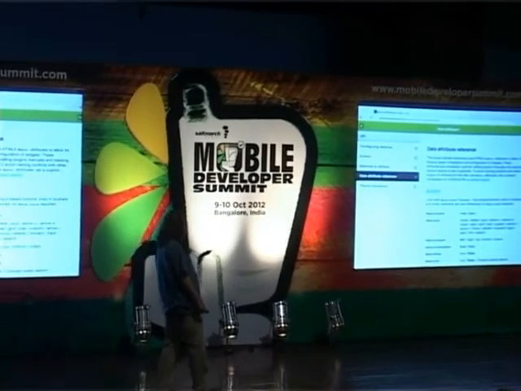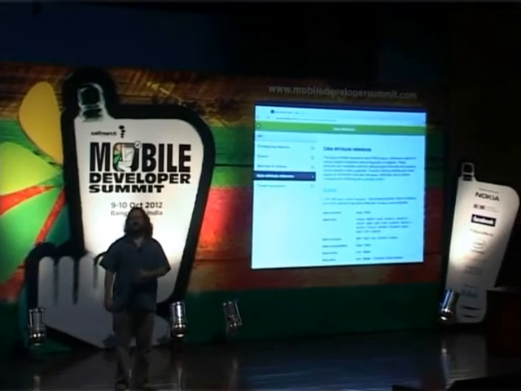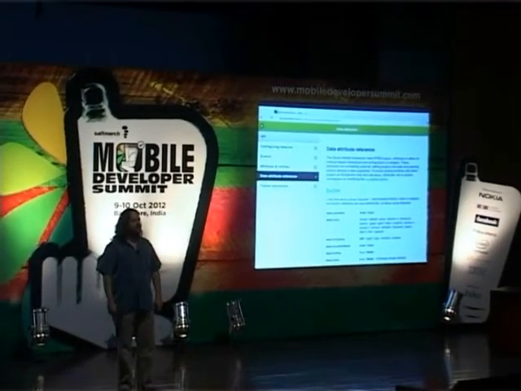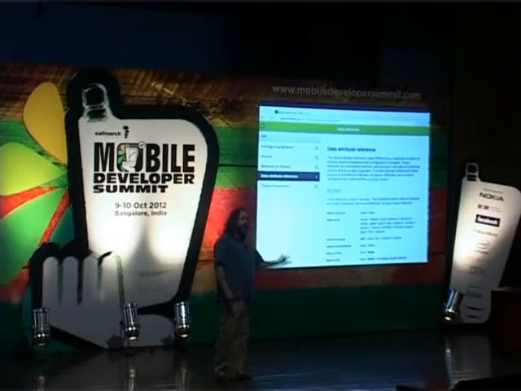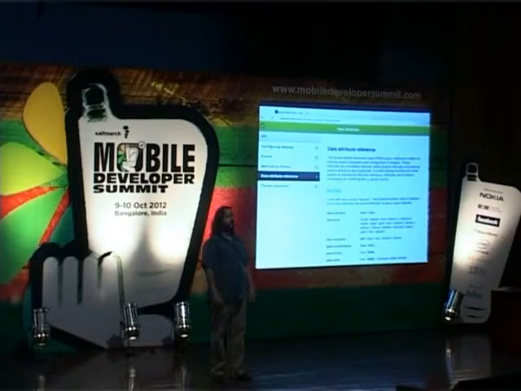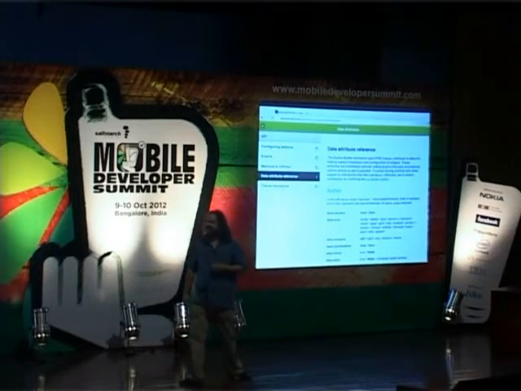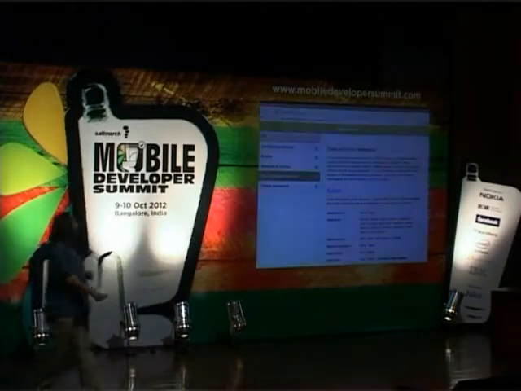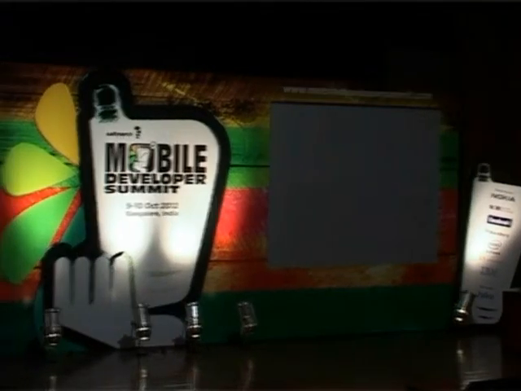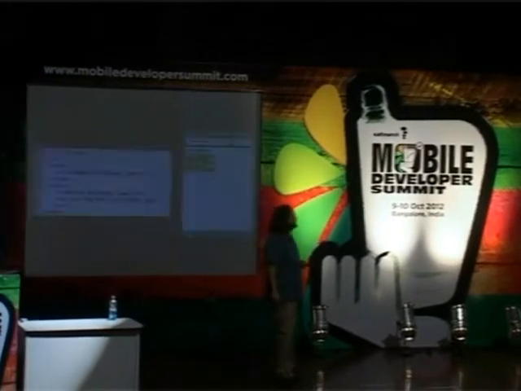jQuery Mobile is lousy with all of these data attributes all over the place. And it's because HTML5 allows a framework like jQuery Mobile to specify all these various attributes. Does that make sense? That's the most important thing for you to know when it comes to jQuery Mobile. So let's start looking at some source code.